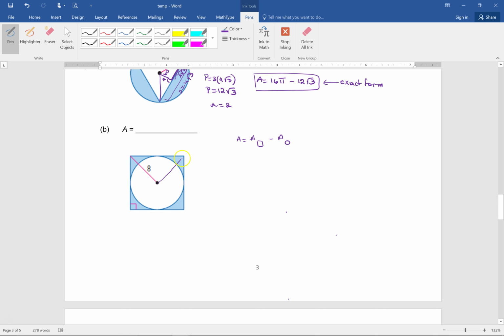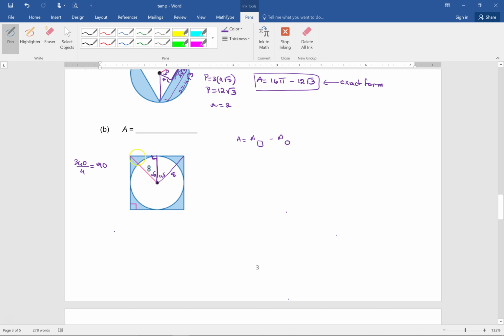But I can do this, and that's another 8, okay? And now, how big is this? What do we have here? Right, that's a radius, so we're killing a lot of birds with one stone in this problem. Now, this is a right angle, and how big is this? The central angle here is 360 divided by 4, which is equal to 90. That means this is 45 and this is 45.